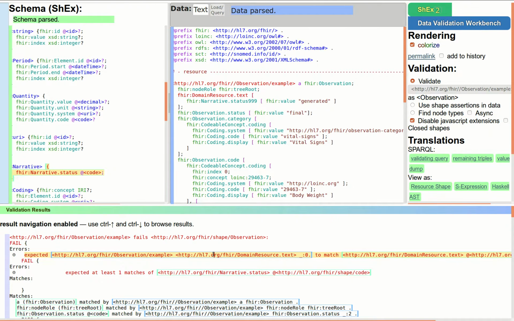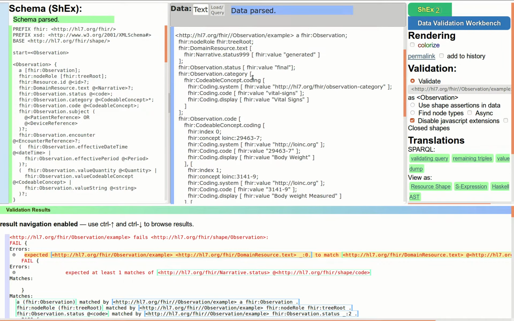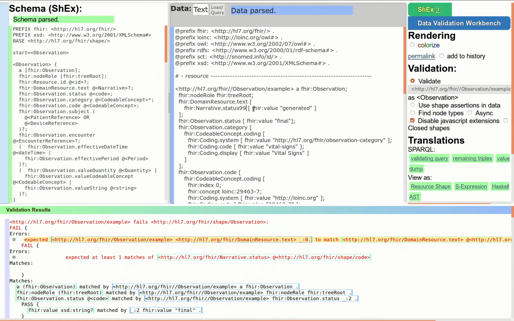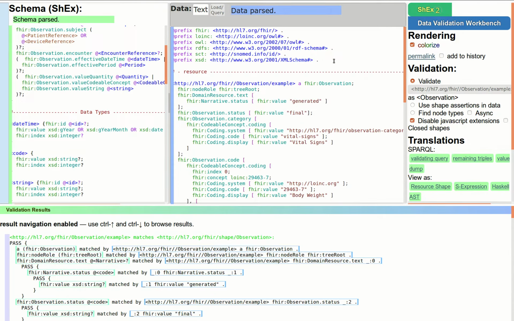If we look back at that domain resource.text, we see it has the wrong predicate, it really should be that, and then sure enough, everything validates. So what we have is effectively your standard schema language that allows you to test the structure and values and value sets, small value sets.